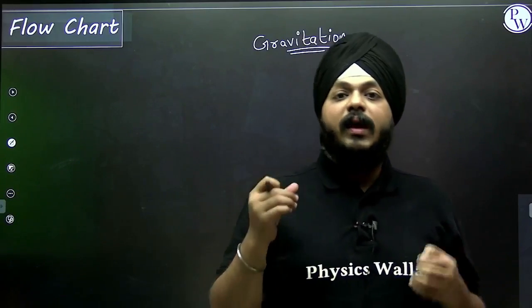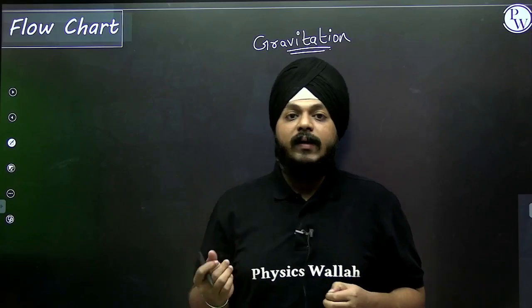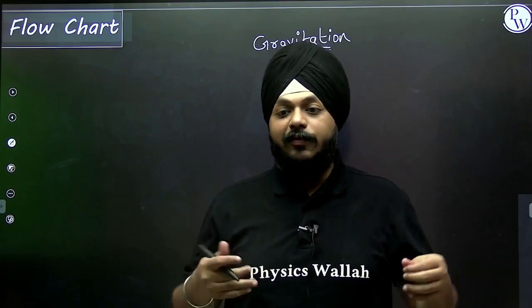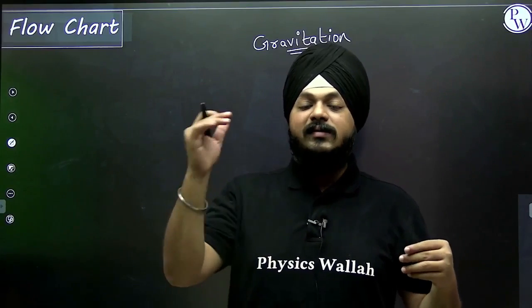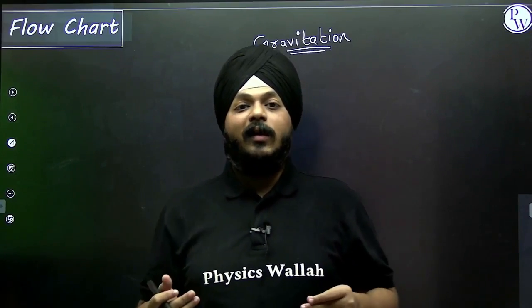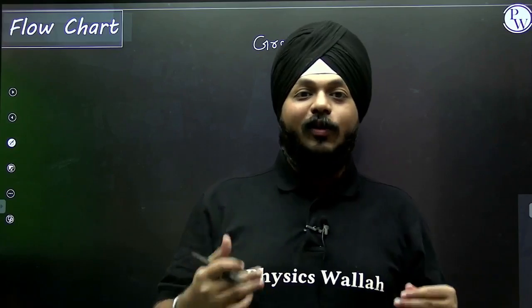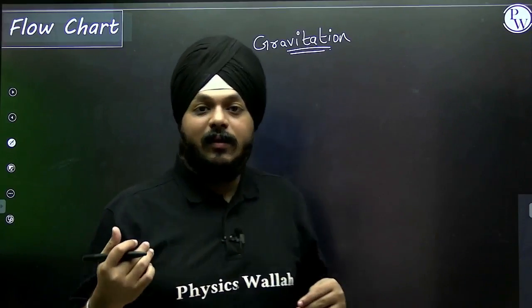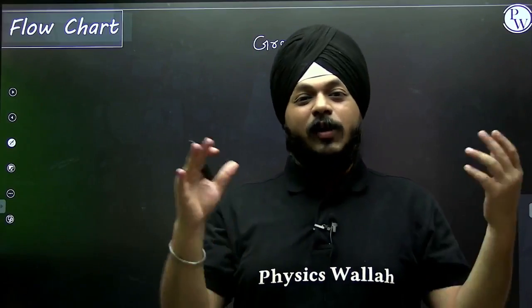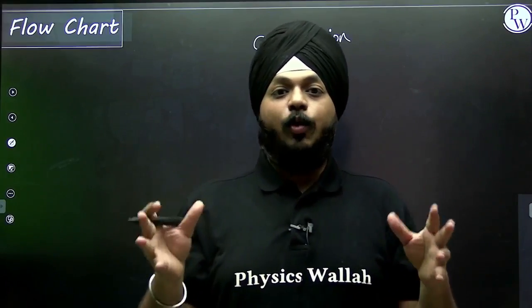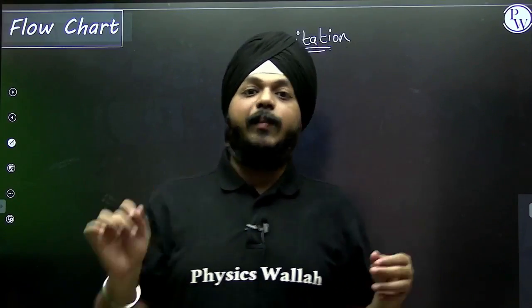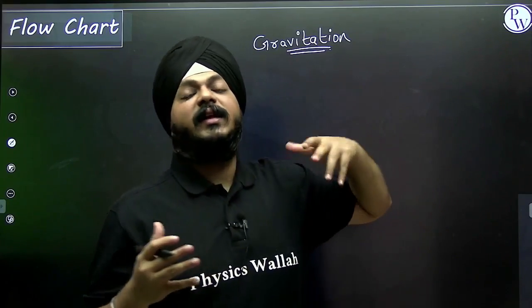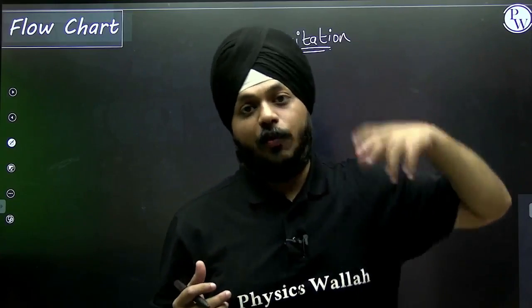Gravitation has some history. It started from the Greek philosophers. They gave a philosophy that Earth is flat, the same conspiracy that is going on till now also. Some scientists are trying to prove that Earth is flat. Lots of question marks are there, but we are not going into that much detail regarding that statement. But this topic has some history, starting with the Greek philosophers.